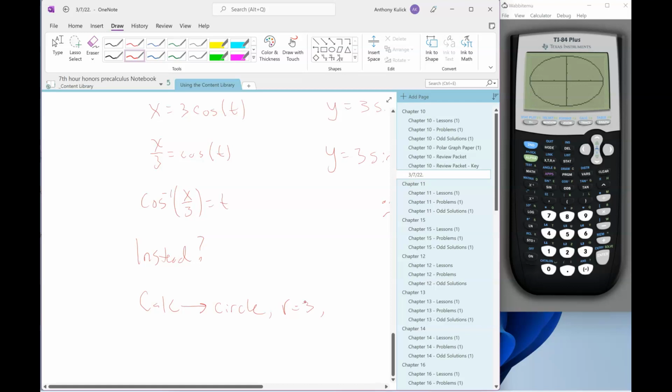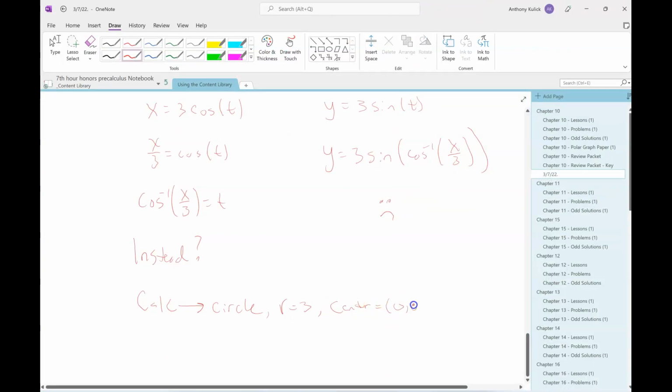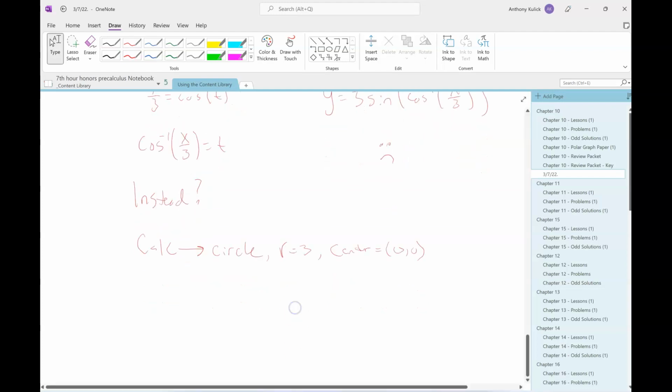Lily? It starts at 0. The center is at 0, 0, the origin. Right? If I knew those two pieces of information, I could draw a picture of that circle, right? I wouldn't have to see the picture you're looking at if you told me circle, radius 3, center 0, 0. We should all end up with the same picture. If you gave me any second piece of information other than the center, you could get multiple different circles. If you just gave me some other point on the circle, you don't know which way to draw the circle from. Okay. Who remembers the equation for a circle from geometry?